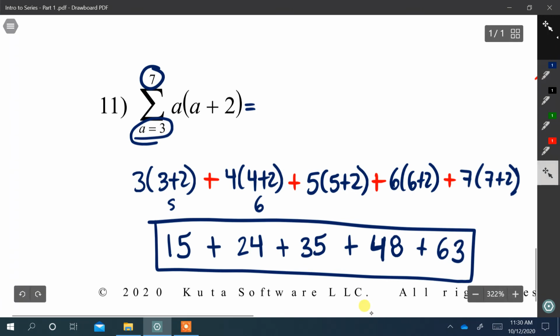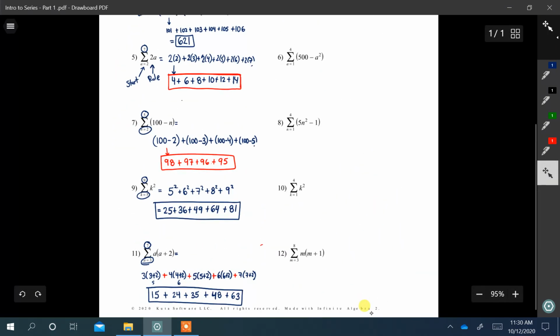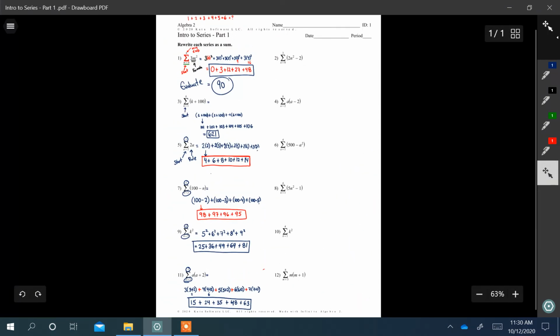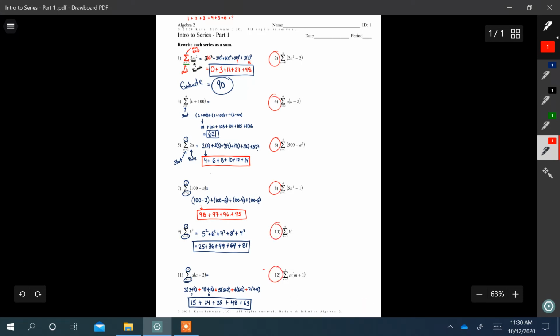So hopefully by me doing those few problems there, that gives you an idea to finish up the worksheet. Remember, you're going to do 2, 4, 6, 8, 10, and 12. Where are you going to find those assignments? Well, you're actually going to find them in Canvas on the next assignment, okay? I'm not really sure what the number is going to be, but it's not going to be the next assignment. And you're going to do those problems, and you're going to show me that you took some notes, and then you're going to submit that to me, okay?